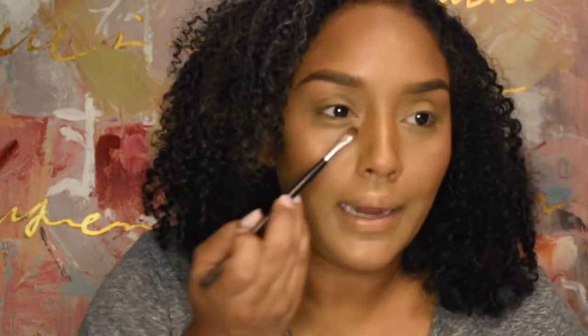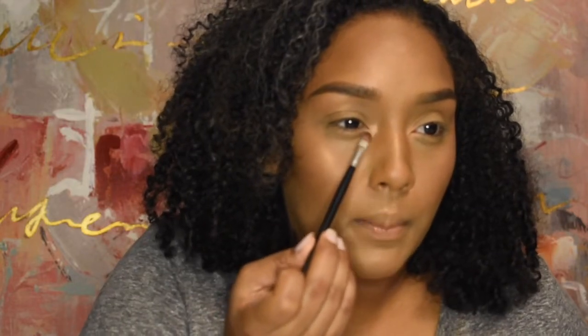So, all right, what I'm gonna do is I'm gonna take that Cheeky Bronze. I'll get my flat brush here, and I'm gonna add it into the inner corner of my eye first. Now, why am I doing this? Well, there's no rule book, so I can go in any order that I want to, as you can as well. I knew I felt something on my eye. But I'm really trying to control how much makeup product we are using for this look.